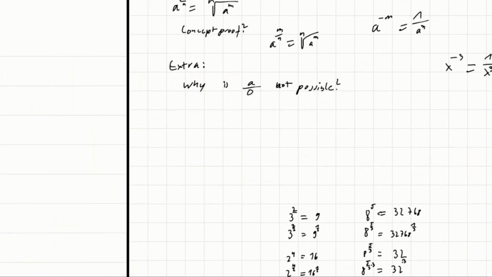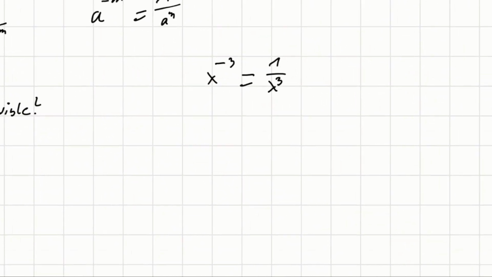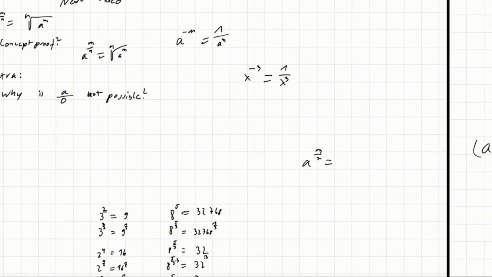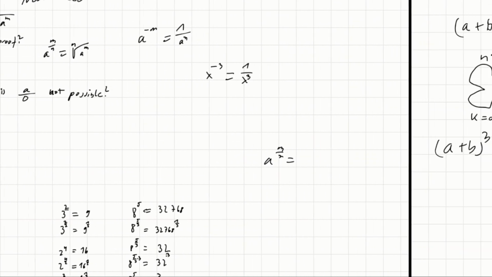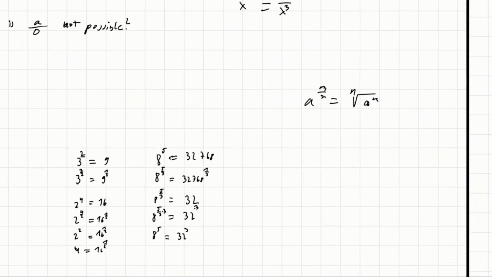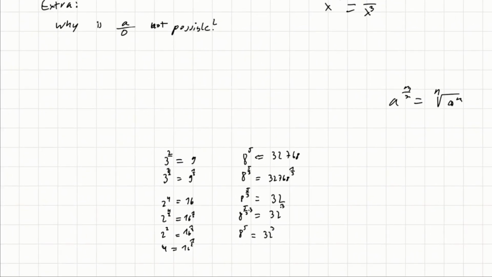Okay, so let's understand really the concept behind why this is nothing else. Let's have a look at a rule real quick. We know a to the power of m/n is nothing else than the nth root of a to the power of m. Let's use our example for this. This is from the last video.